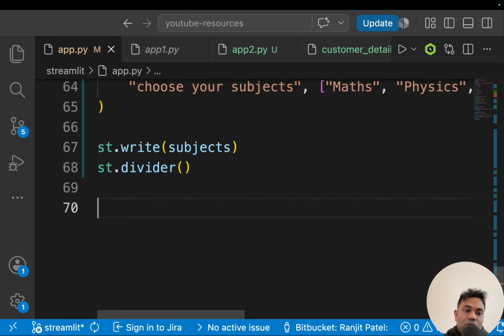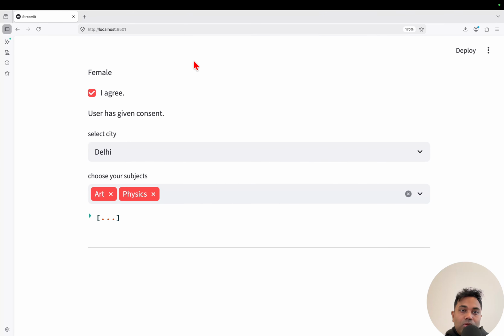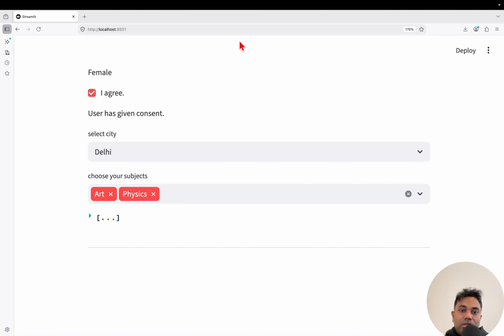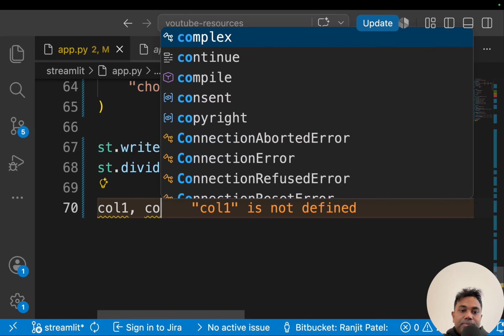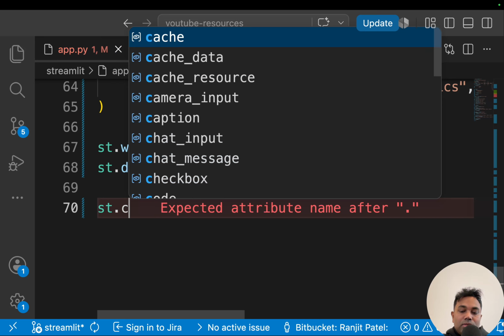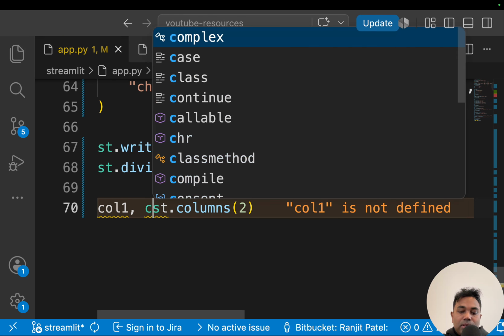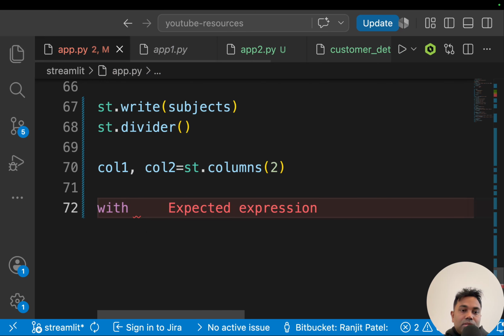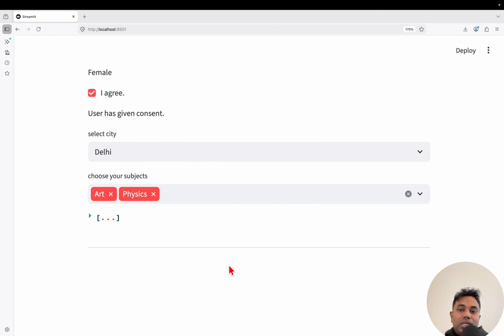The first thing in the component, if we would like to divide this into some blocks, like one block, second block, and third block. If you'd like to divide the whole page into sections, like one block and two blocks, then you can use st.columns, and here you divide it into two parts, and you can catch this as variables, column 1 and column 2. Now we have divided the page, but you don't see anything because we have not written anything.